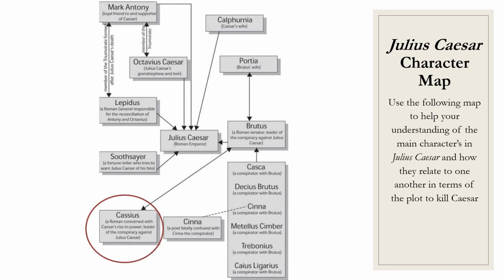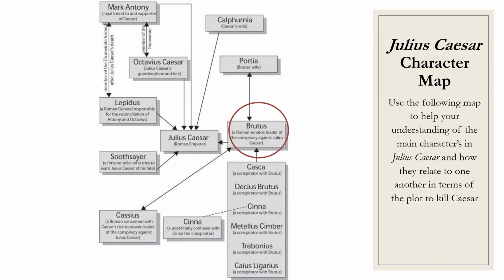The next figure we're going to focus on then is Cassius. And remember, he is the second member of this first triumvirate that's made up of Caesar, Cassius, and Pompey. And as the play opens, Cassius is well aware that Caesar has already defeated Pompey. And so he appears to step down, right? He's the only other member of the triumvirate left. So in essence, he's saving his skin. But he is going to be the key figure working behind the scenes to make sure that Caesar is put to death.